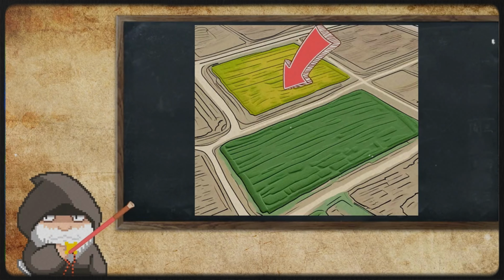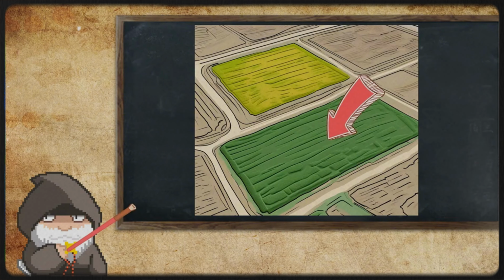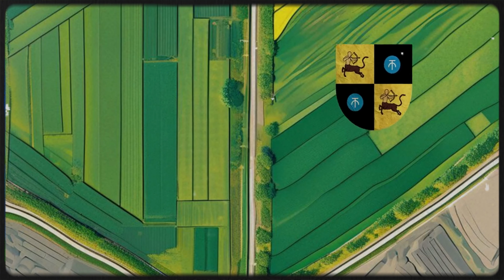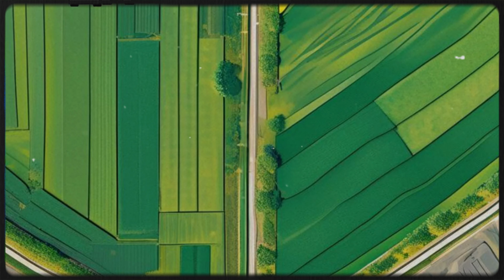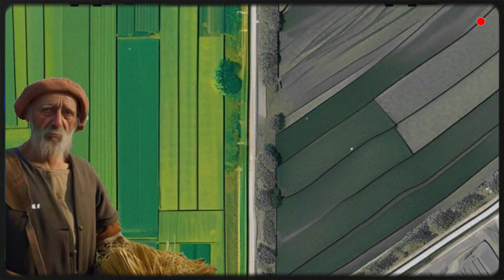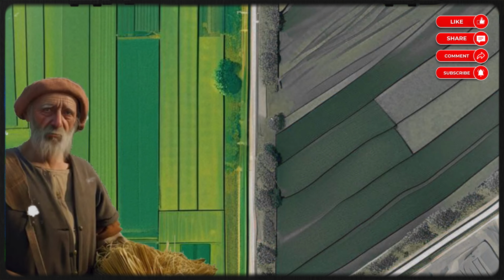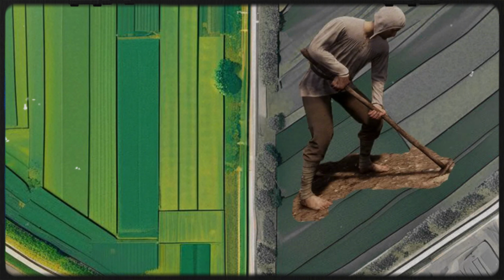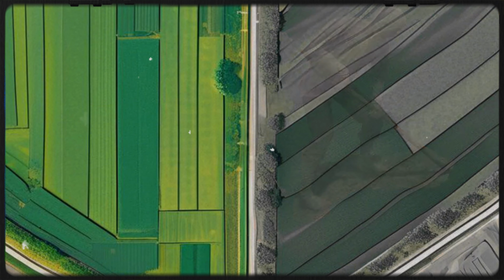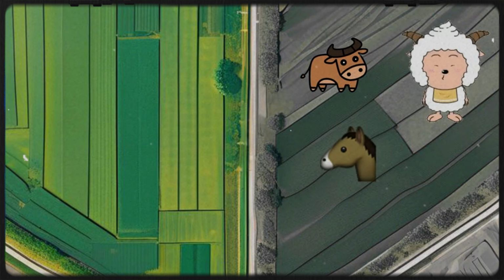The 2-field system divides the manor's farmland into 2 large plots. These plots are then cultivated and fallowed in yearly rotation. For example, in your centaur manor, you can create 2 large fields. Let's call them Field A and Field B. For 1 full year, farmers will cultivate Field A, while Field B is left to fallow. Of course, during the fallow period, they still need to plow the soil on Field B. The fallow land can also be used for grazing livestock, with each acre supporting 1 or 2 animals.